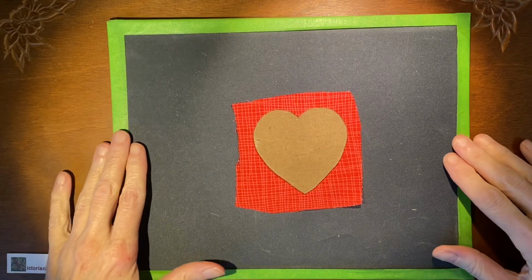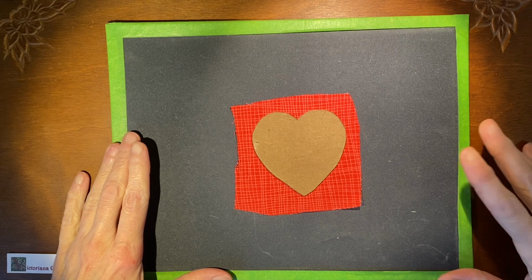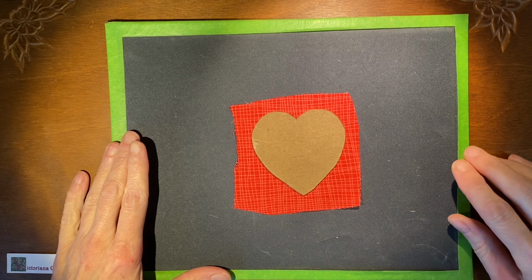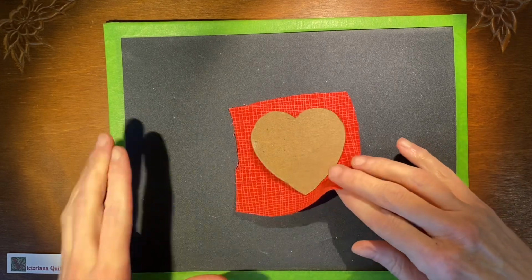Hi everybody! Today I'm bringing you another Applique Basics, another version of how you can apply patches to your quilts. This is bonus episode number 2, and today I'm covering a raw edge applique. It also is known as applied patch.